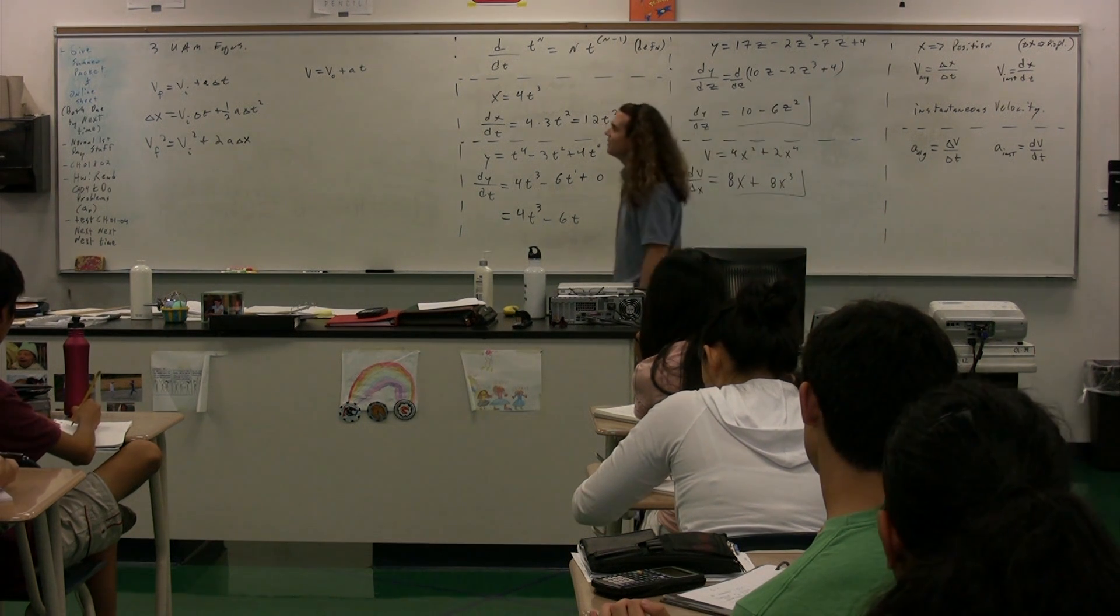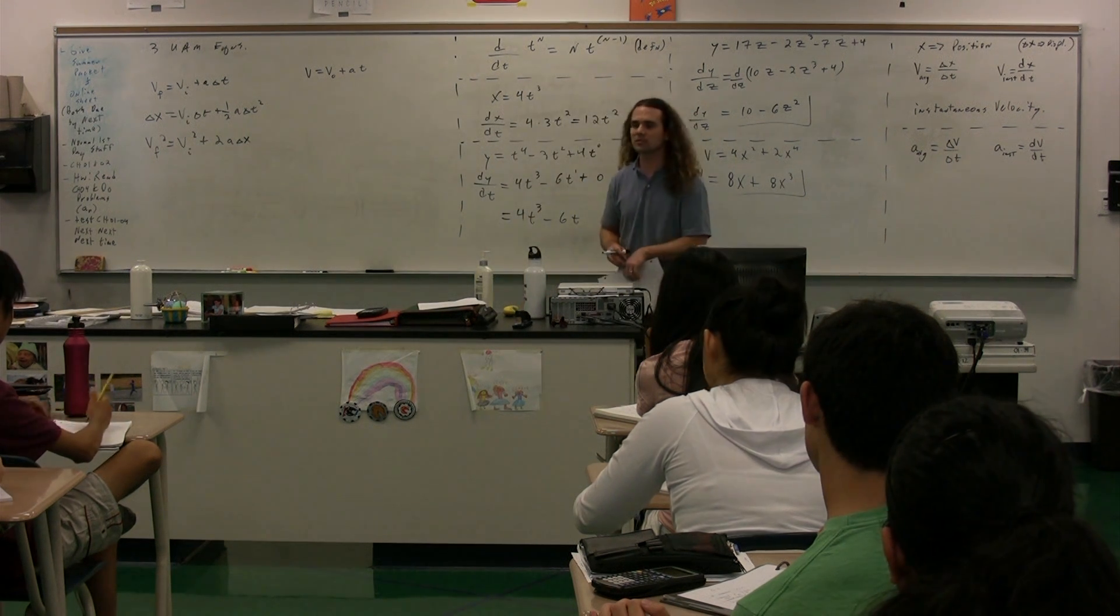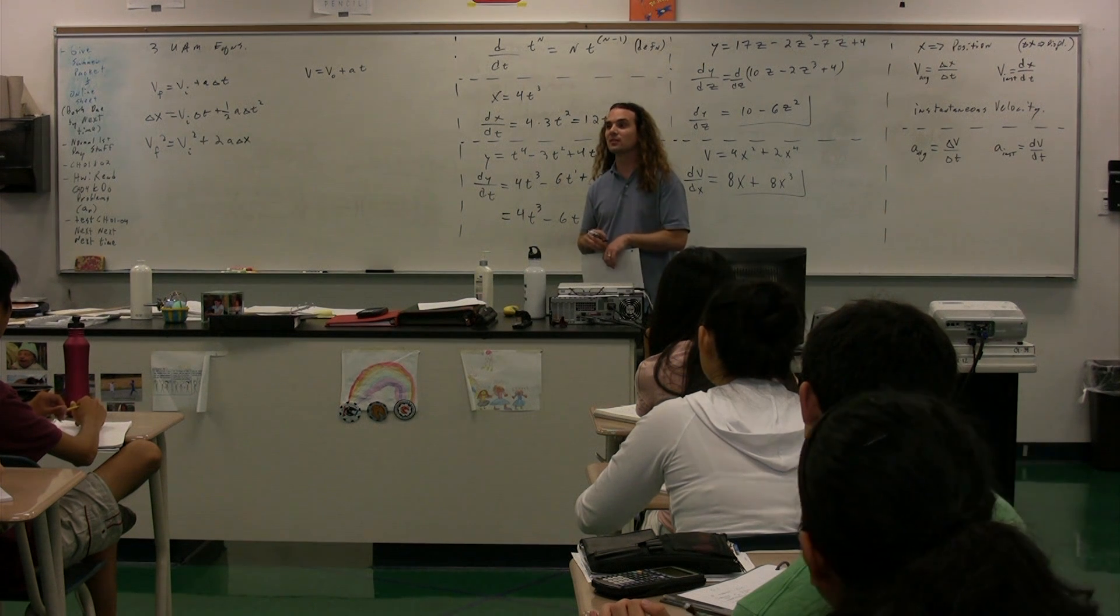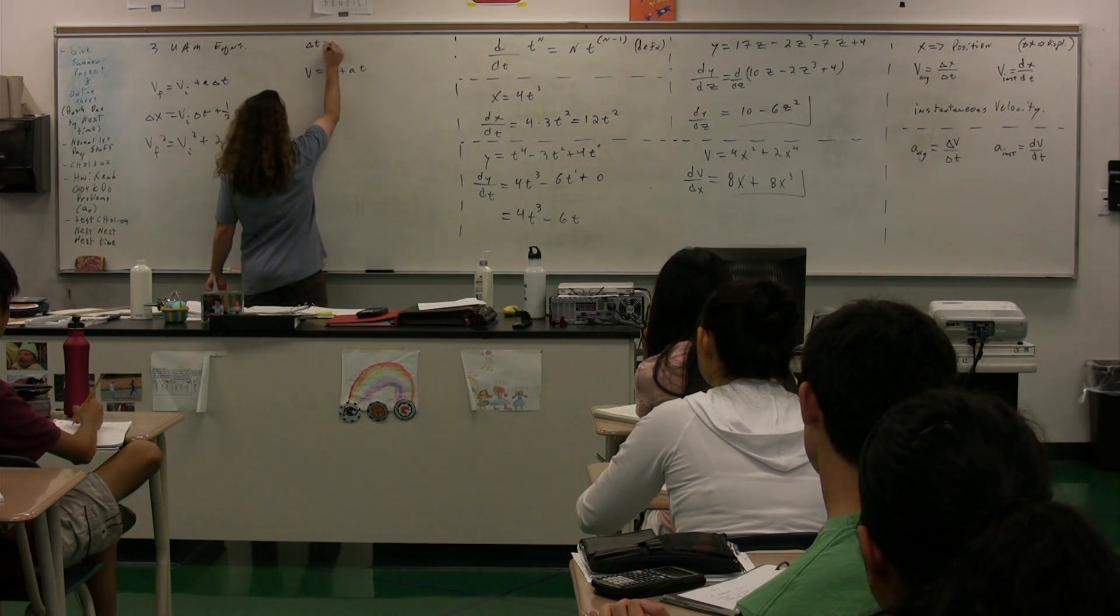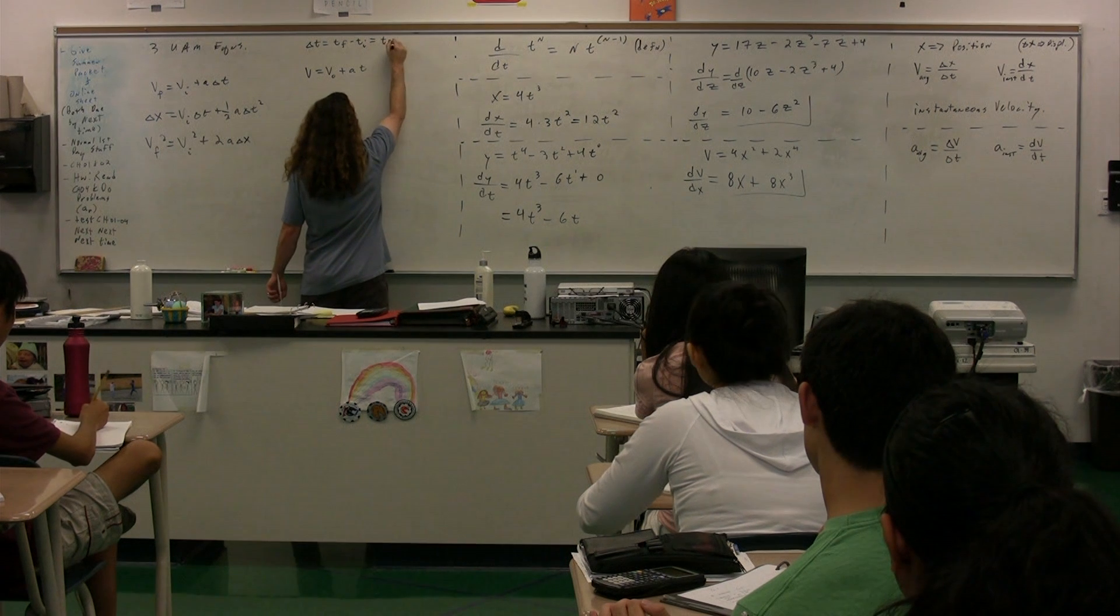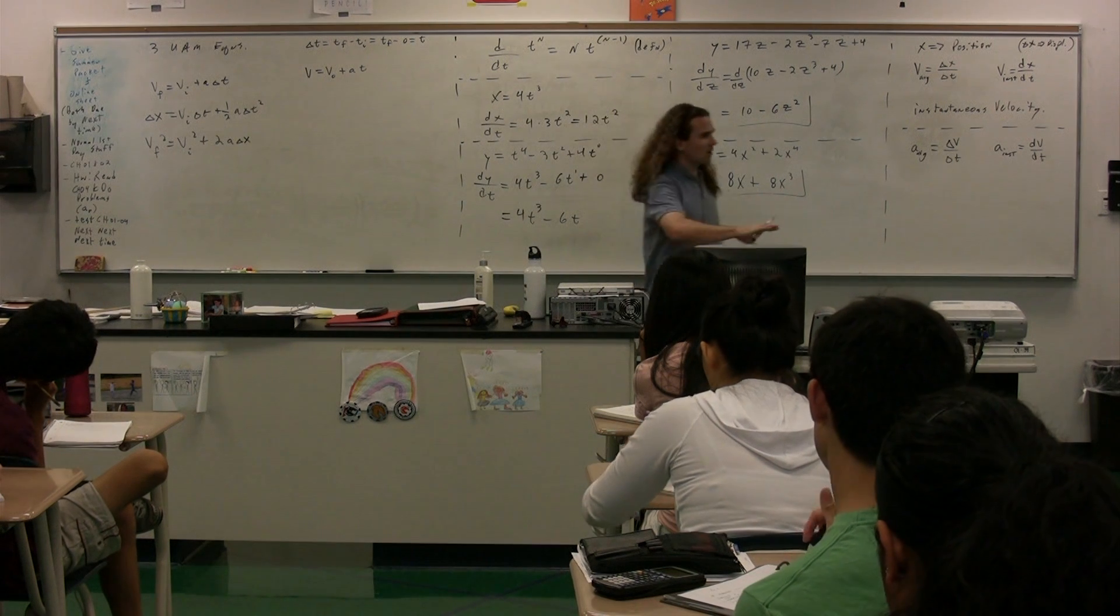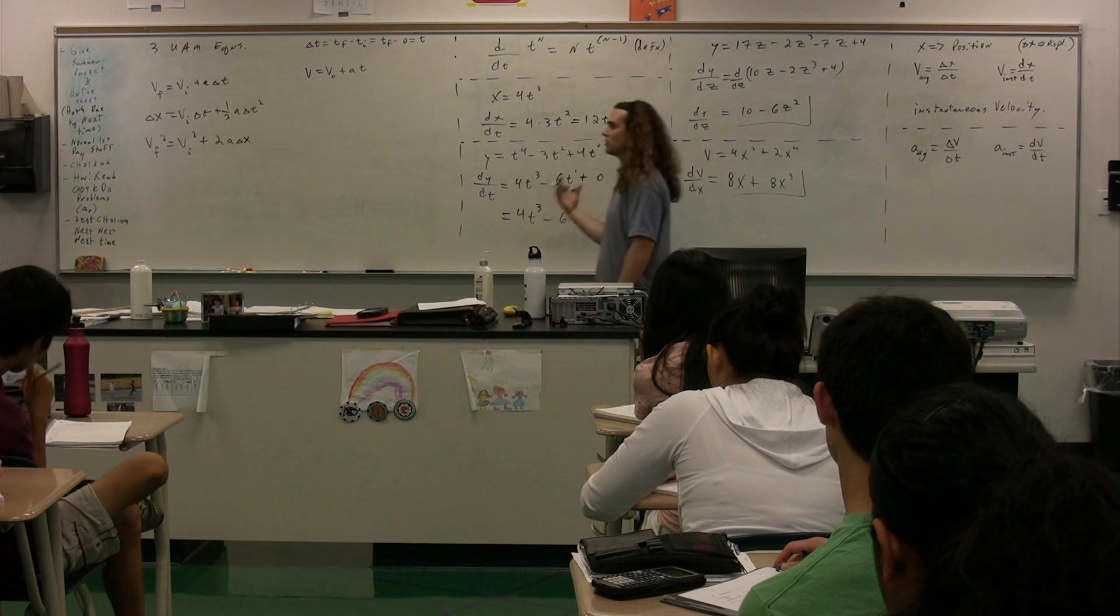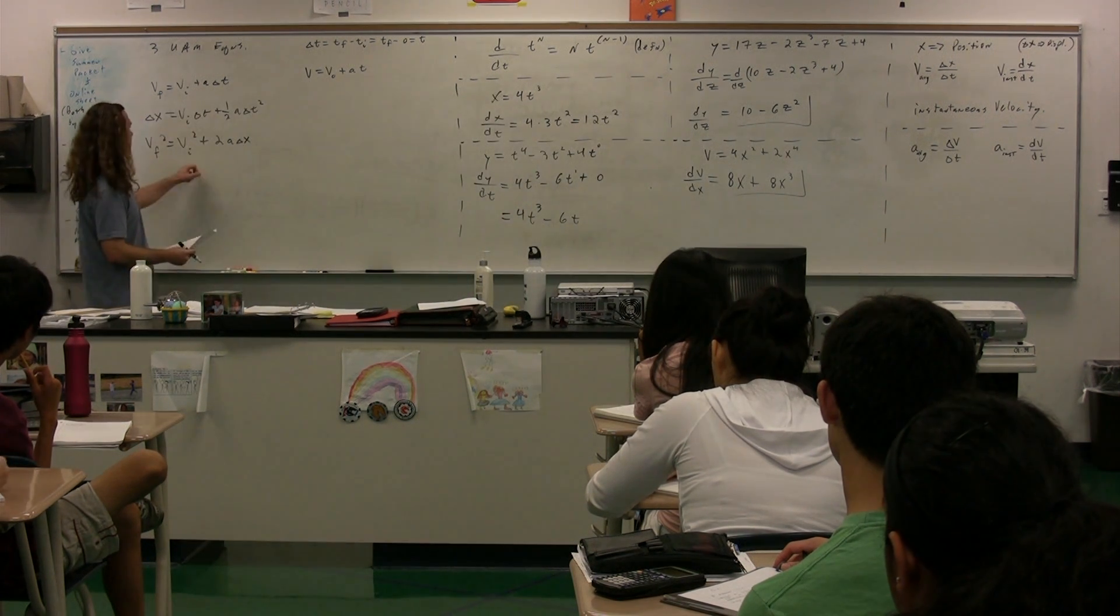But what about t? They use, I use delta t, they use t. So who can tell me what assumption they are making when they do this? Showme. The initial time is zero. Well, they are saying delta t equals time final minus time initial. So time final minus zero is equal to, and they just call it time final t. So be aware that they are the same equations, but they're making slightly different assumptions with them.